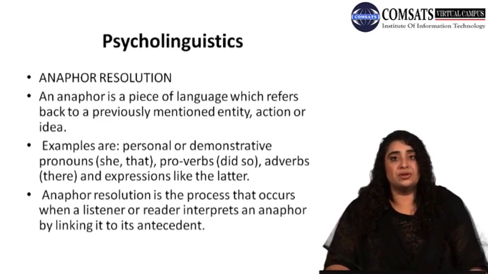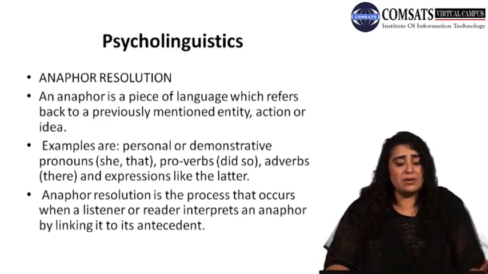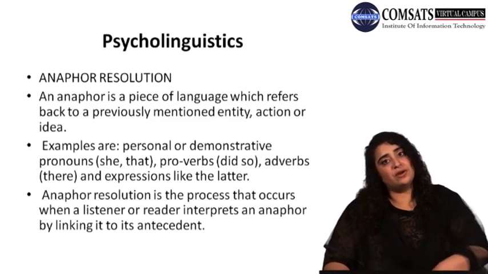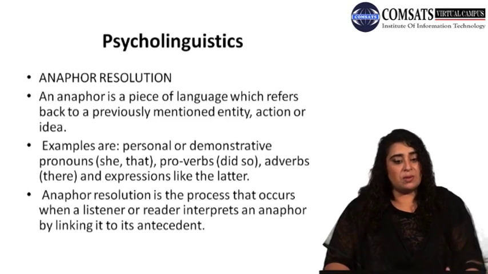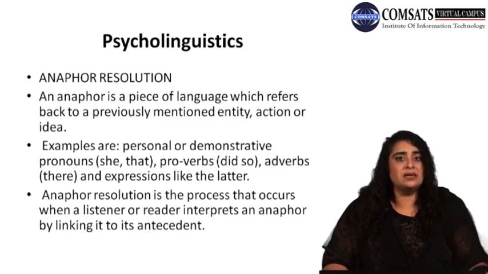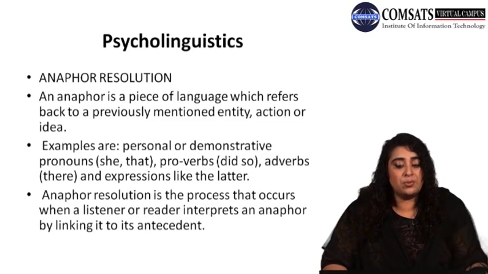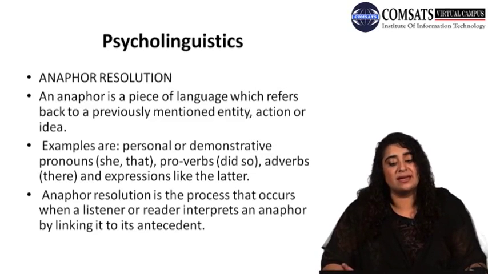So, anaphor resolution. Now what is anaphor resolution? An anaphor is a piece of language which refers back to a previously mentioned entity, action or idea. It's a piece of language that refers to something that has happened before, some action that has been performed before, some idea mentioned before, or some word that we've mentioned before. Examples are personal or demonstrative pronouns. Examples of an anaphor would be she and that. Pro-verbs, did so. Adverbs, there, and expressions like the latter.